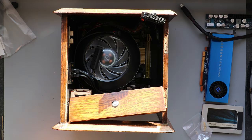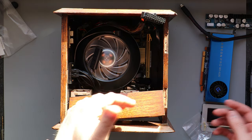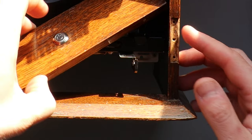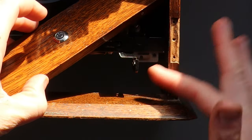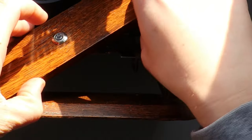Okay, so here we are. I've removed this panel. I just unscrewed it, just to loosen it a bit, so that I can get the card in, because in fact, just underneath this, if I can show you, there's a small bracket, can't really see it in this light, small bracket which comes up and closes down over, let's see if this way, there you are, that closes down over the graphics card on the outside. So I've just undone that so that I can get that in.